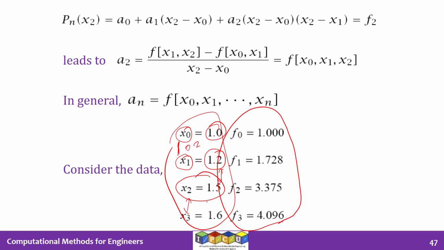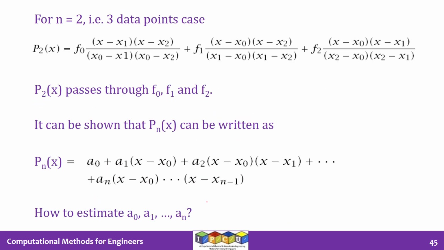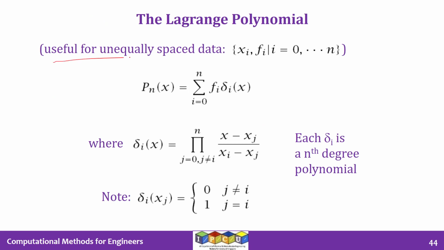In this situation, the Lagrange polynomial is a very useful one, and the idea is fairly simple. The Lagrange polynomial is very useful for unequally spaced data. The data is denoted by this pair xi, fi, and i goes from 0 to n. So the first data point would be referred to as x0. The corresponding f value will be f0. That will be the symbol that's used, and so on. The last data point is xn, and the corresponding value of f is fn. So totally you can see there are n plus 1 data points.